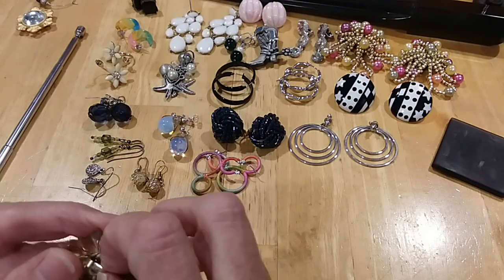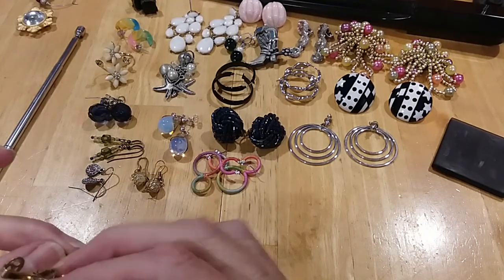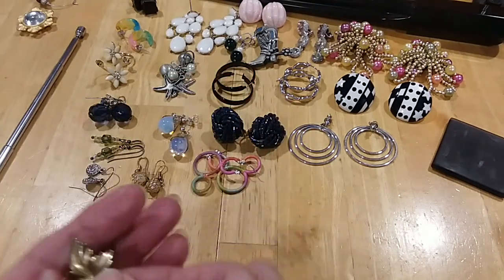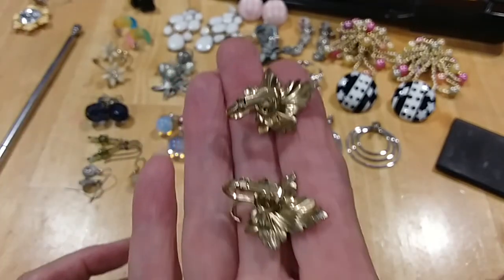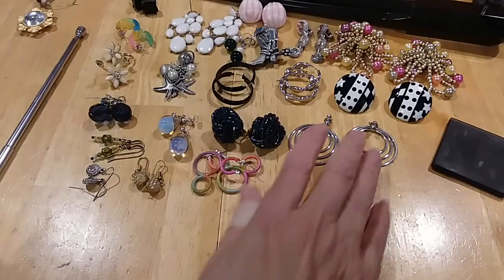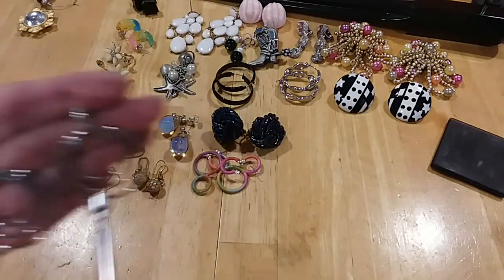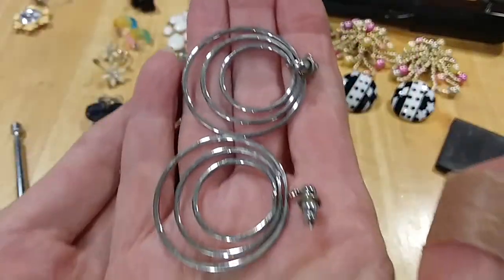Here's some pretty leaf. Get this off of here. There we go. Leaf design clips. We can get them up here. Very pretty. Here's the backs. I don't see any maker's mark. These are post earrings, and they look like stainless steel, but they are magnetic, so they're not. Very pretty. The metal is in great shape.